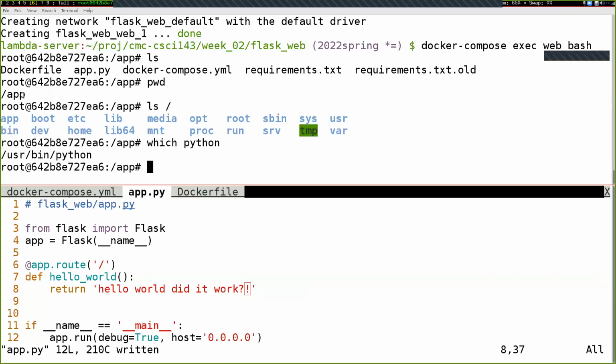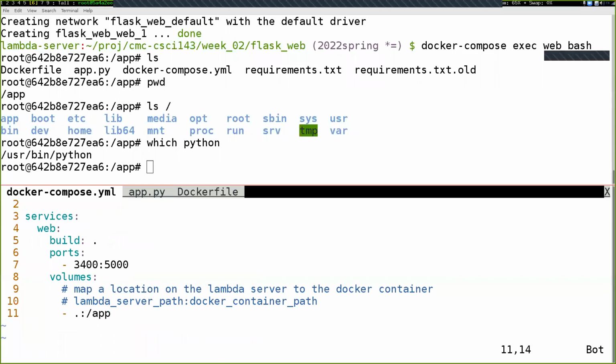Okay, so this is one use of Docker volumes, to be able to edit code and get real quick feedback on whether the code is working or not working. The second use of Docker volumes, which is actually why Docker volumes were originally created, and the more important use of Docker volumes, is to have persistent state between our different runs of the database.